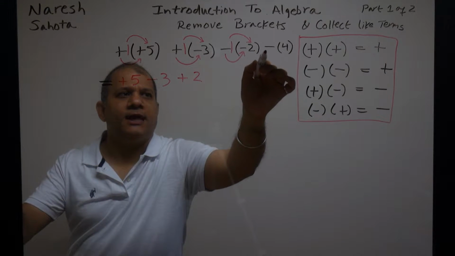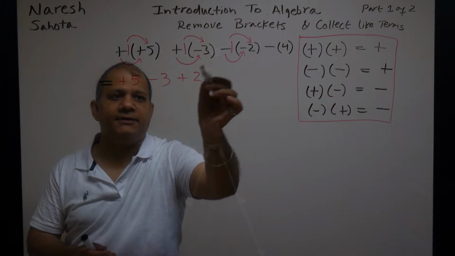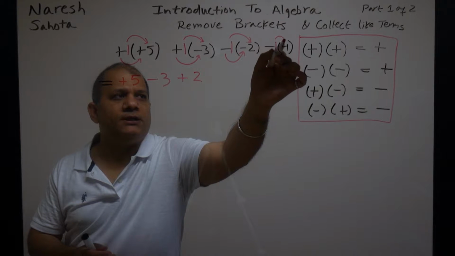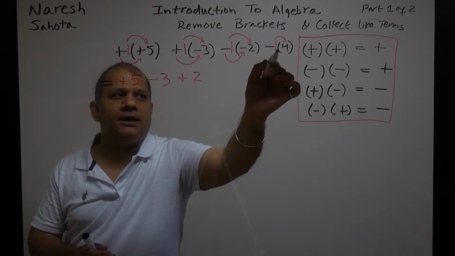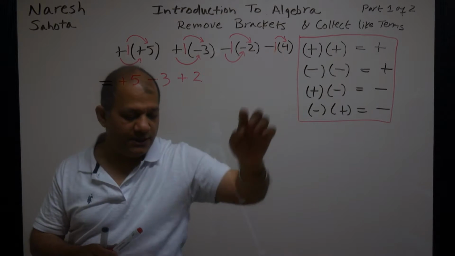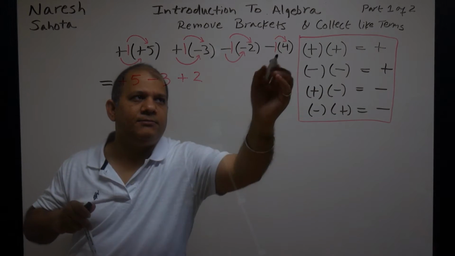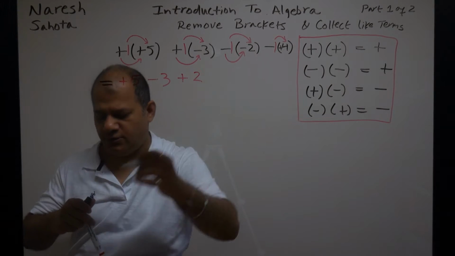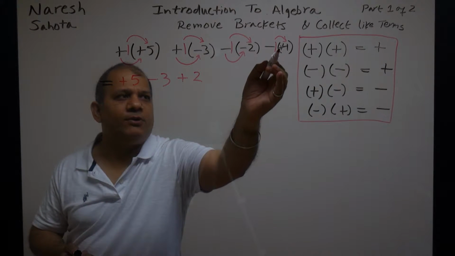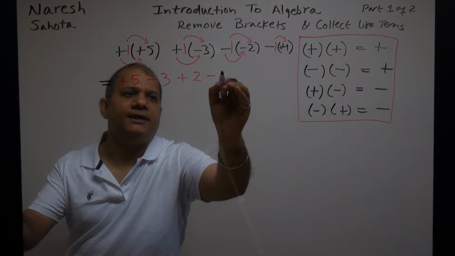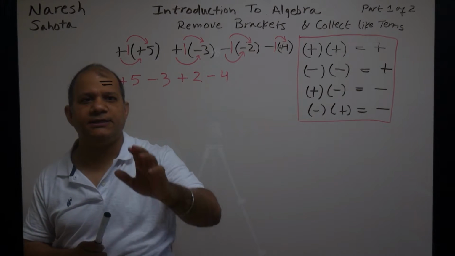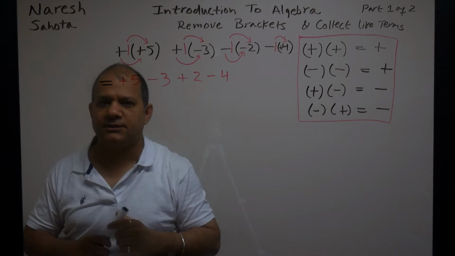Now the last one, remember this is negative times negative, it becomes positive, right? Okay, so now the last term, 1 times 4 is going to be 4, and I didn't put any sign in front of the 4, but it's understood it's a positive sign, right? So I don't have to write it, but here I will write it just for the sake of it. When we multiply the signs, negative times positive is negative. So this is negative 4. So that's what we get. And now you can see I don't really need this plus sign, right?